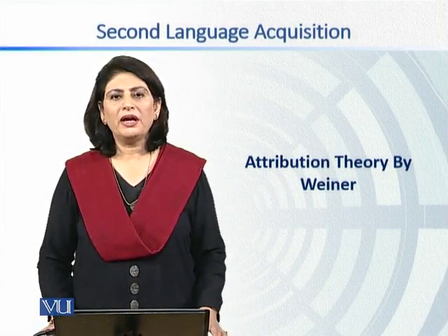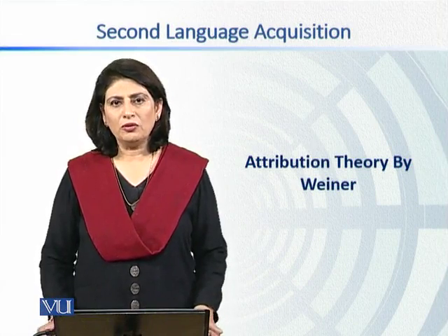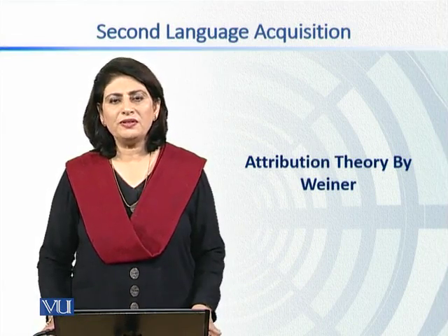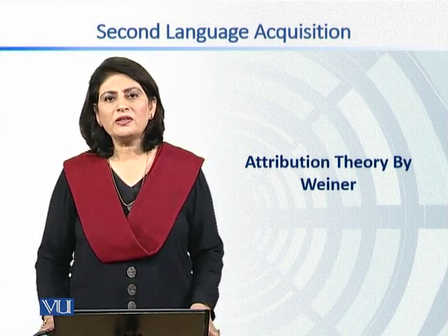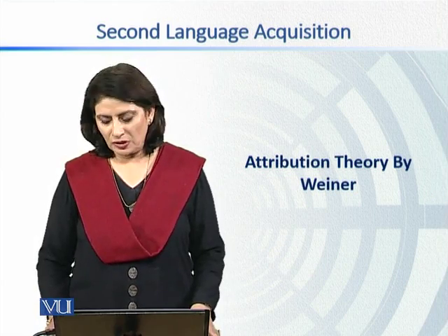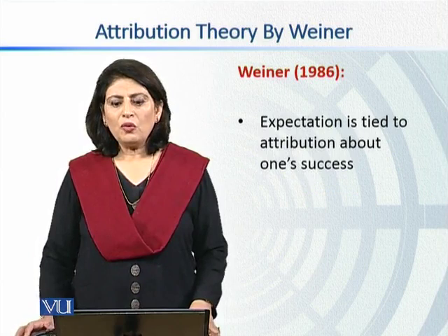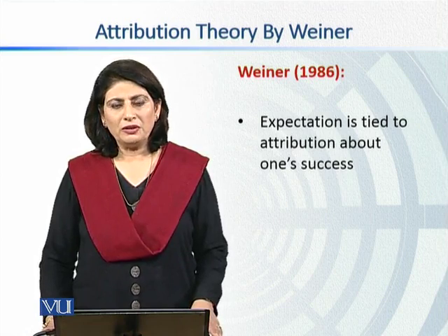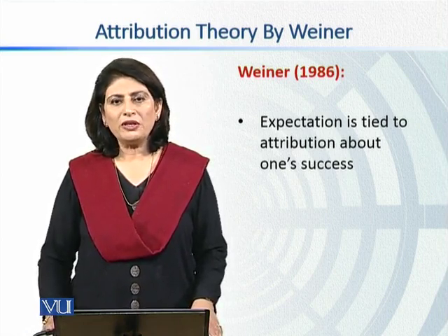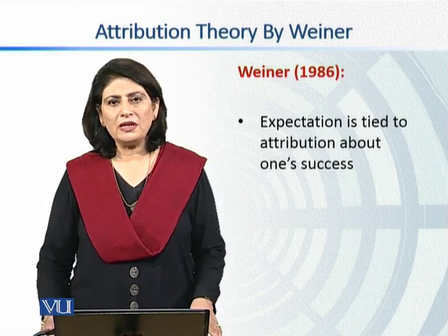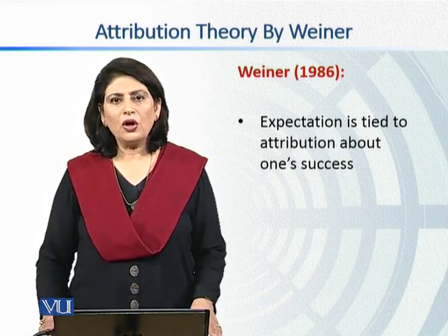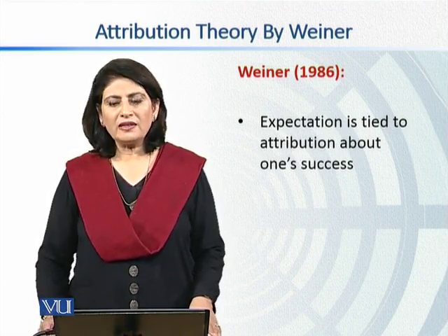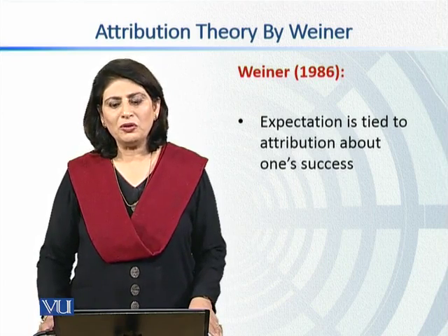Attribution Theory by Weiner. Now let us look more closely at the attribution theory and the implications it might have for the success or failure of second language learning. So Weiner in 1986 argued that expectation, that is, the expectation whether one will be able to succeed in doing a task or whether one will not be able to do a certain task, is actually tied up with attribution.